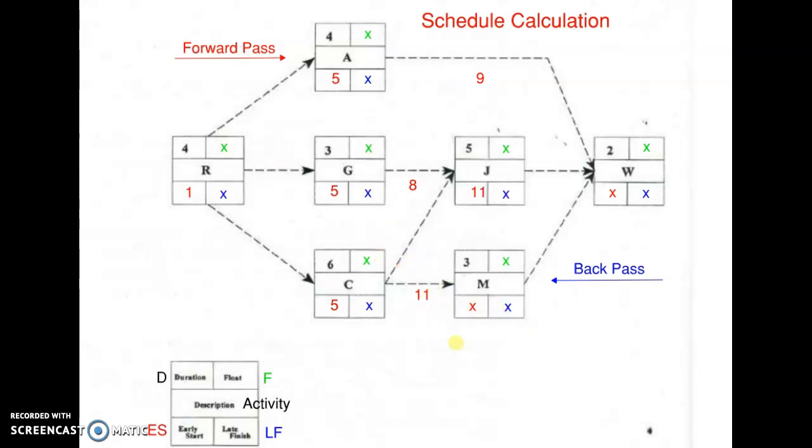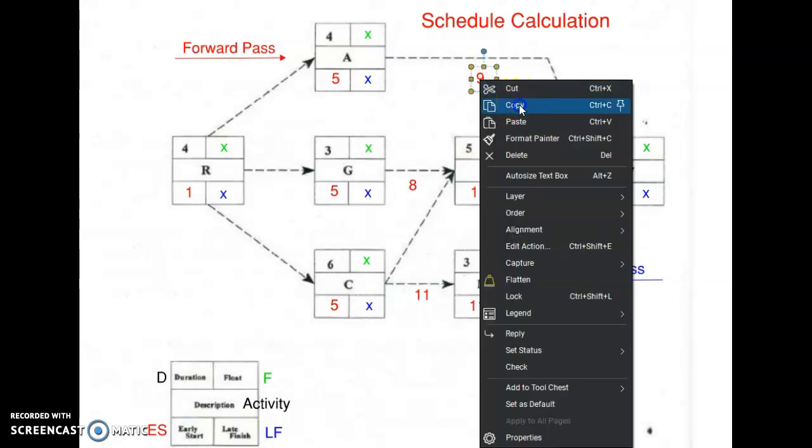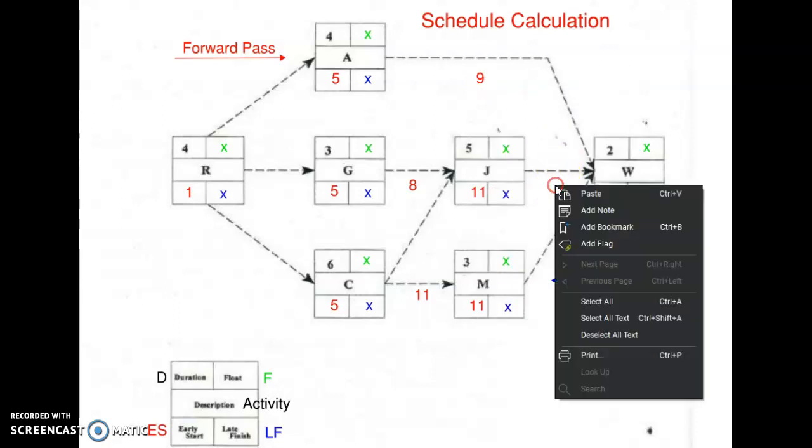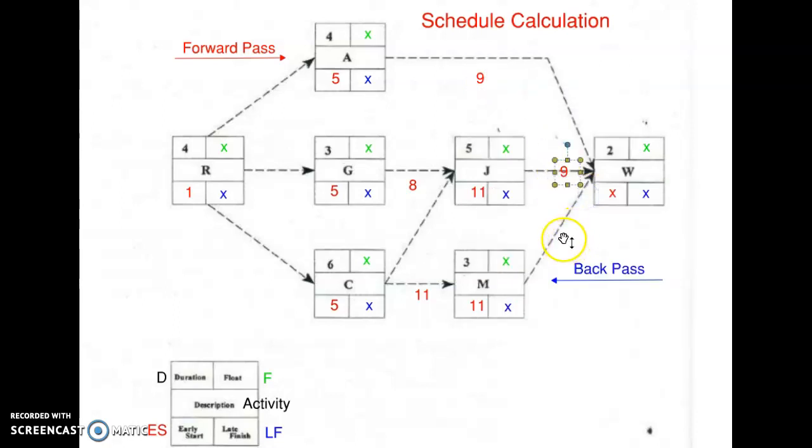Hang on just a second. And let me see if I can get in here and change that to 11. Probably be easier if I did this by hand. So okay, so let's do the next ones. I want to copy that. I'm going to paste it here. Paste. So what do we have here? 11 and 3 is 14.